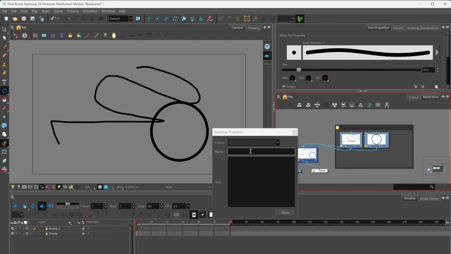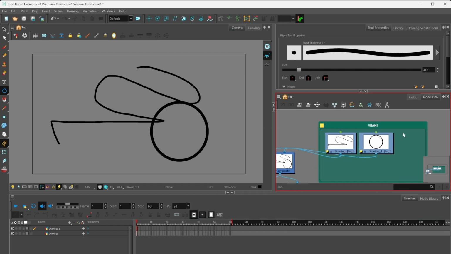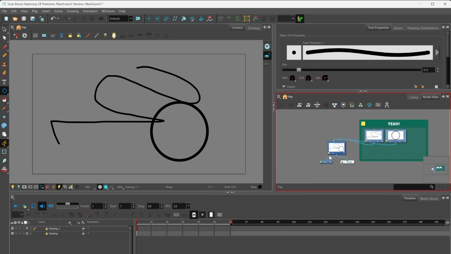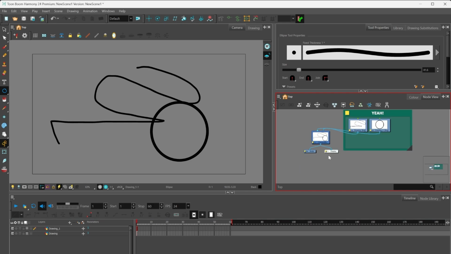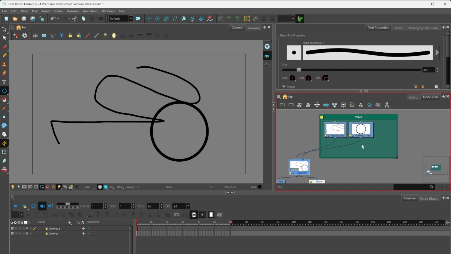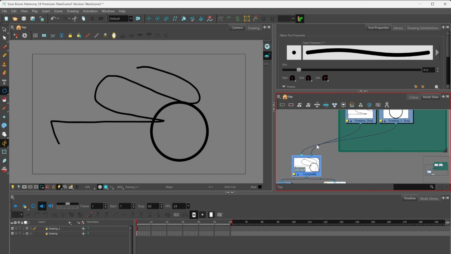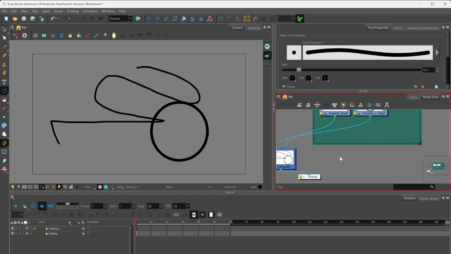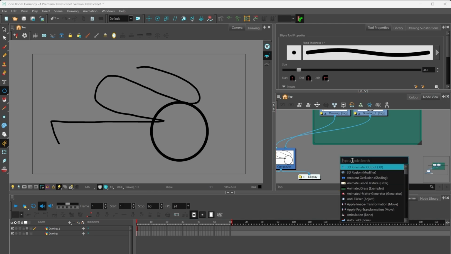So we can rename these. And we can color them, and it just makes it really easy to organize everything that's in here. Another important thing we can do is, say we have a ton of cables going on and they're going everywhere and it's just a mess. Something that you can do is have a composite running into a composite. So if I just click enter, this brings up a little drop down. Type composite. Here we are.